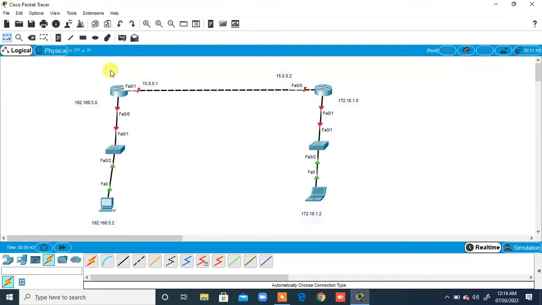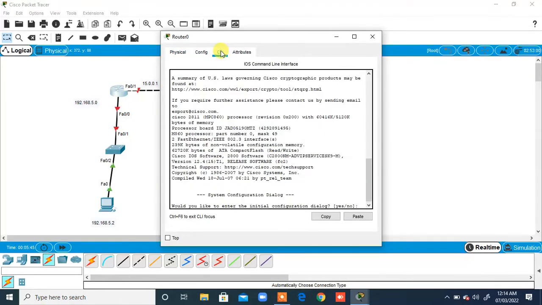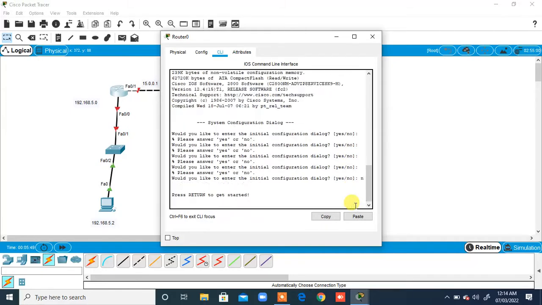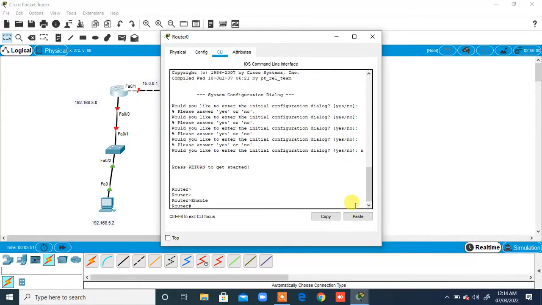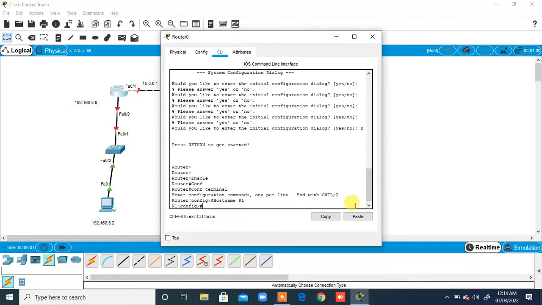So let me just go to my router. I will say no, enable. I will enable the router. Configure terminal. I can put the host name like this, host name R1, right?